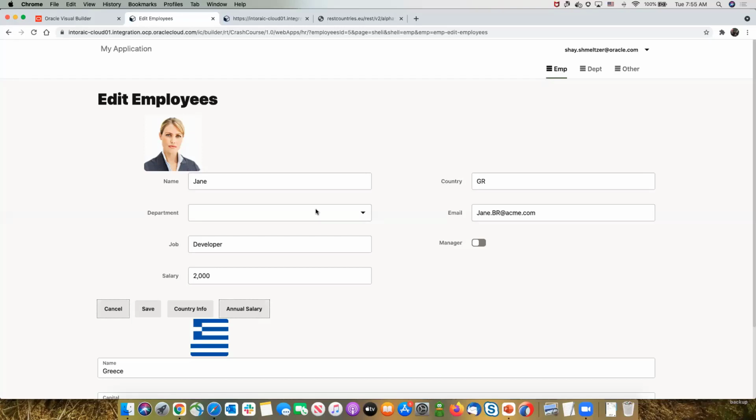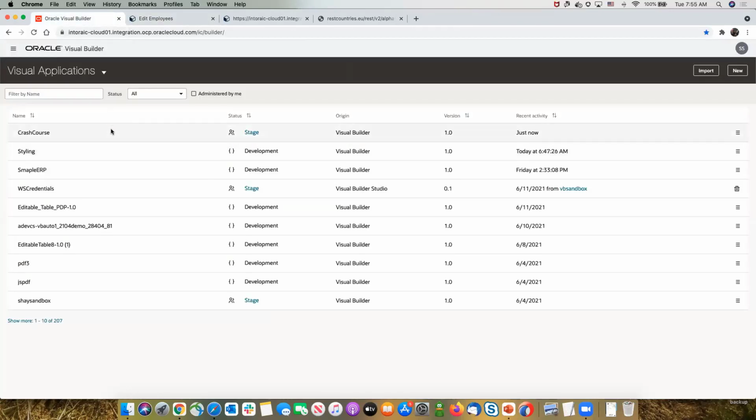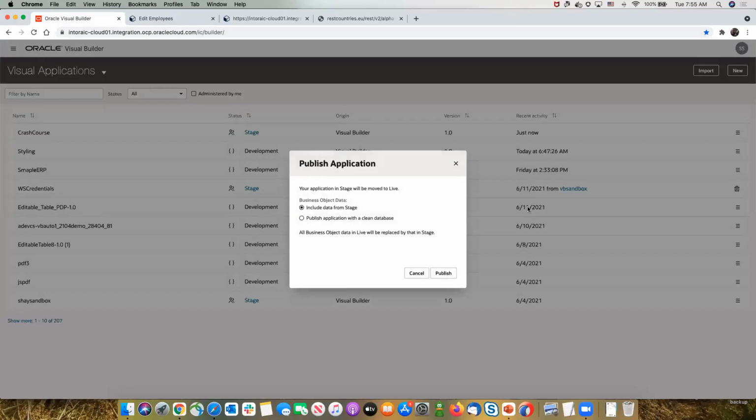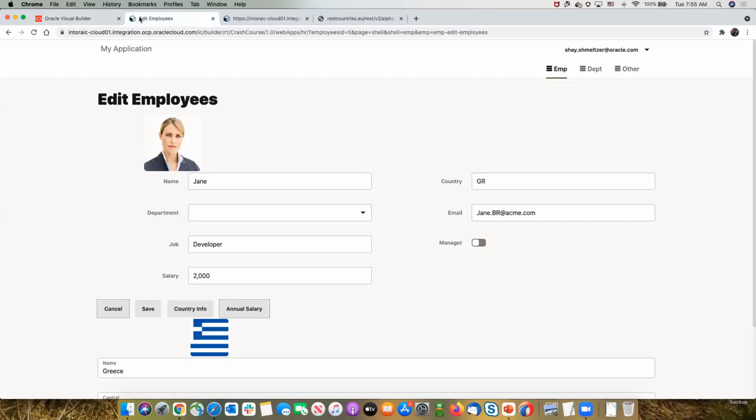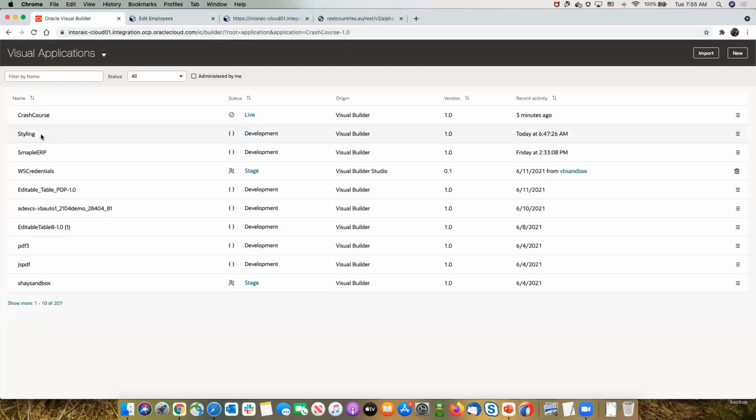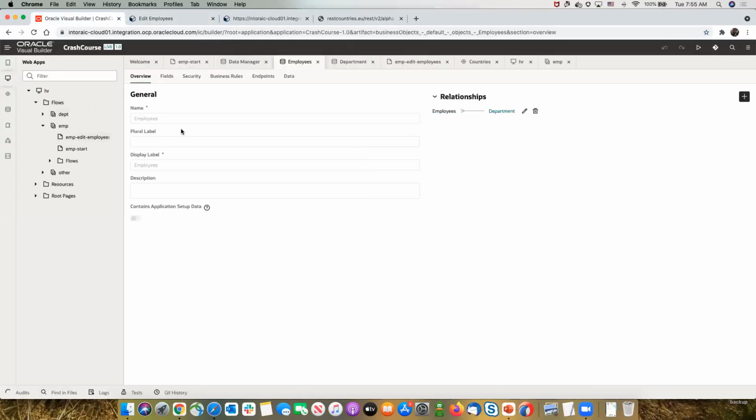Looking at the time, we're just about to end our session for today. Hopefully, this has been a useful experience. By the way, once you're done with the testing, the next stage for your application is publishing the application. Simply click here, publish. This would give you a production URL for an application that you can go and give your customers to use. There's a lot more for Visual Builder that we didn't have time to cover today, but you can learn about it in a lot of our other videos and tutorials.